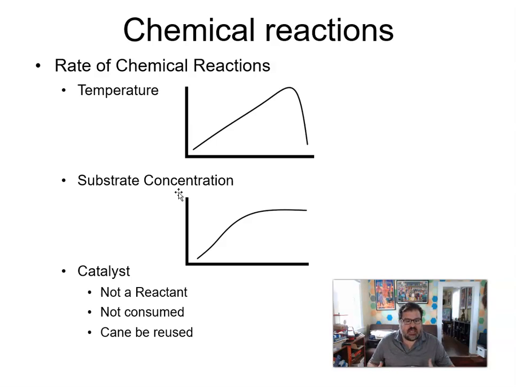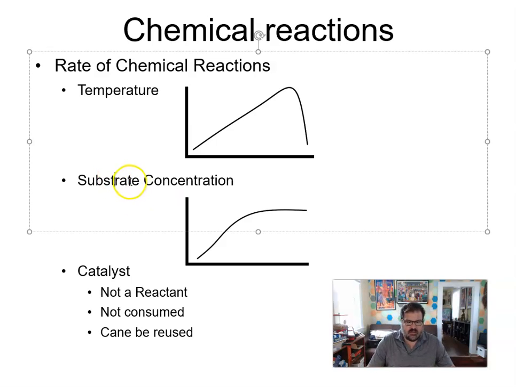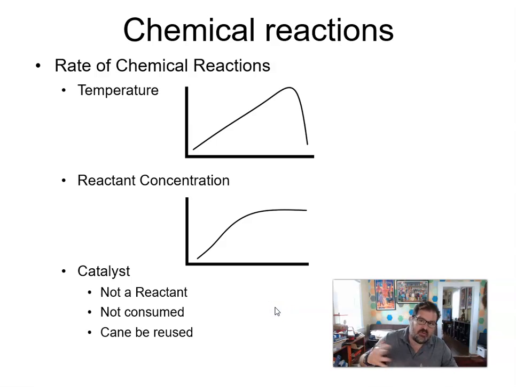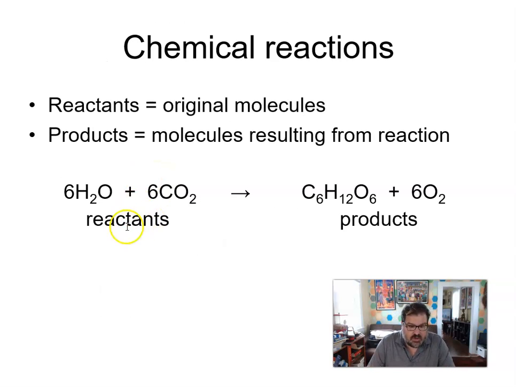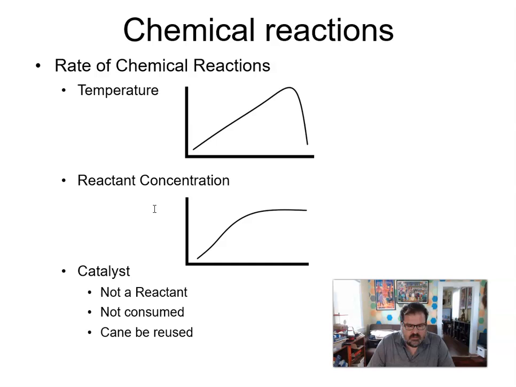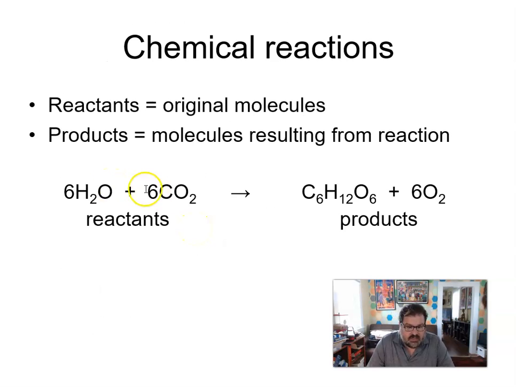Okay? Substrate concentration is another one, right? Substrate concentration means how much of those, let's say, substrate, let's not call it substrate. Let's call it reactant. That's a little bit more general, okay? Substrate would be if we're referring to enzymes, or reactants more general. So let's use that term. So reactant concentration, right? So remember, these are the reactant molecules here, your starting material. So if you increase the reactant concentration, the more of these molecules you have, again, just makes sense, they're more likely to run into each other.